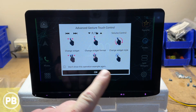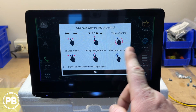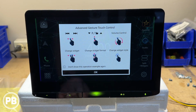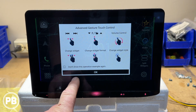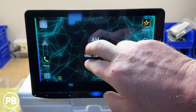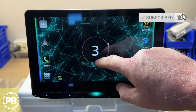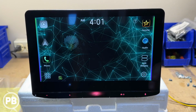Very similar to a smartphone or an iPad, it allows you to use different gesture features to control the unit, which is not traditional on most touchscreen units on the market today. It's really nice to be able to use this. So you can change widgets, formats, styles. You can easily turn up the volume by going clockwise or counterclockwise, just with one finger. Then you can do two fingers to the right.